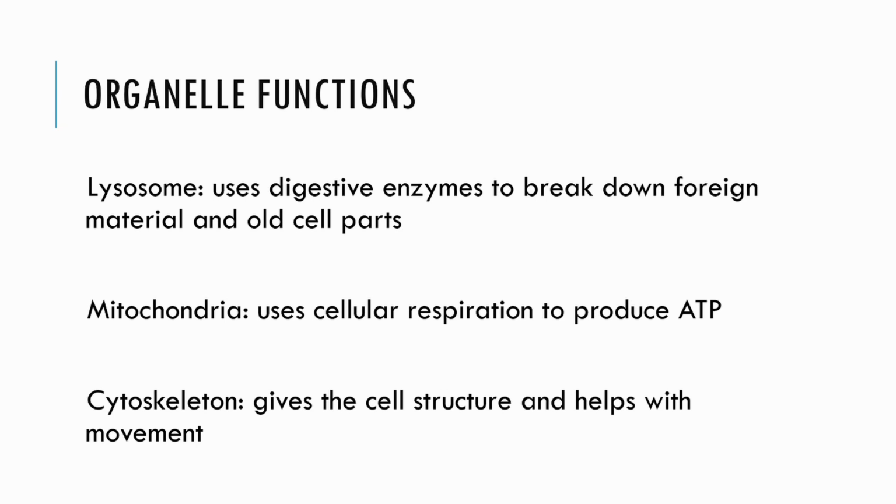The last one we're going to go over is the cytoskeleton. This gives us some structure and also helps with movement. So instead of just being a flat blob, just kind of a mess, we have a way to kind of hold ourselves up, we have a way to kind of hold ourselves out, and if we need to move around through things like cilia or flagella, the cytoskeleton and the filaments that are part of the cytoskeleton can help provide that movement.